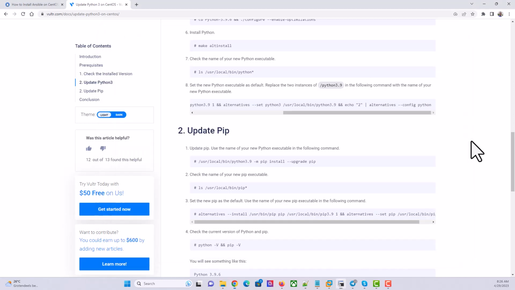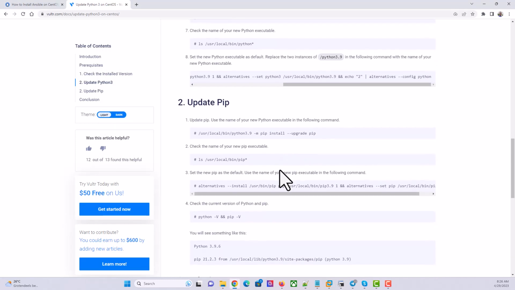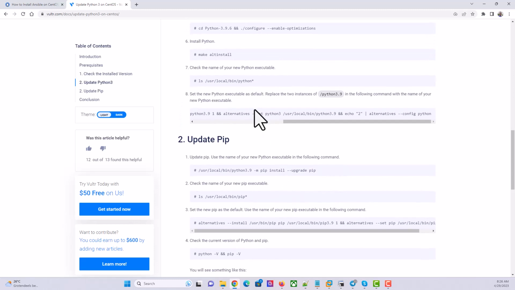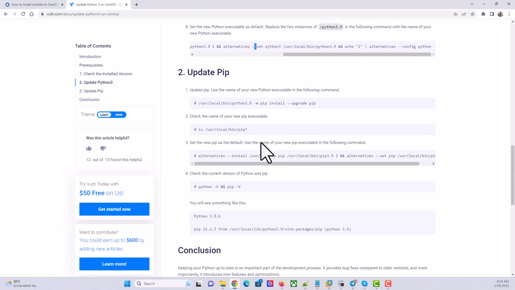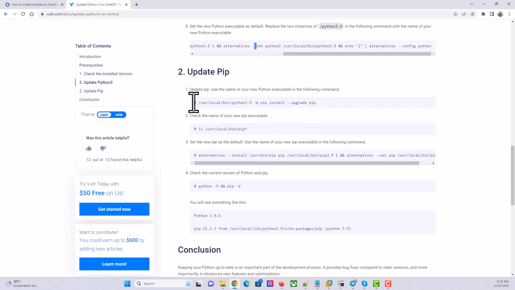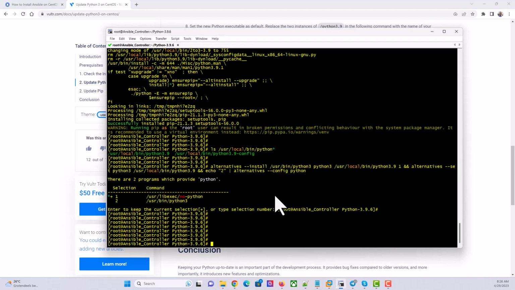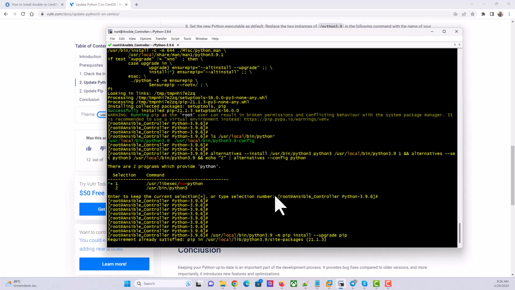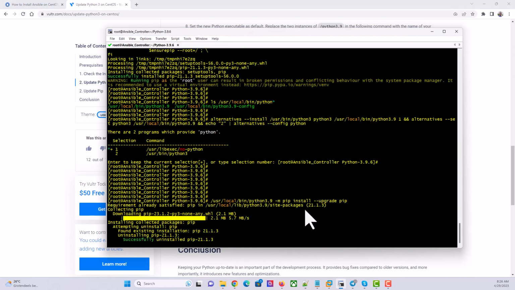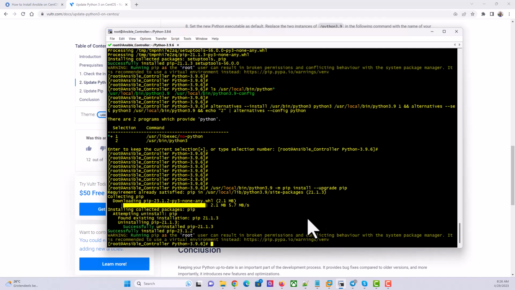So now we just run through the steps, and then the next thing says we need to upgrade pip. So I'm going to just add this. So pip is being upgraded, it successfully uninstalled pip 21.3, and it's now upgraded to 23.12.